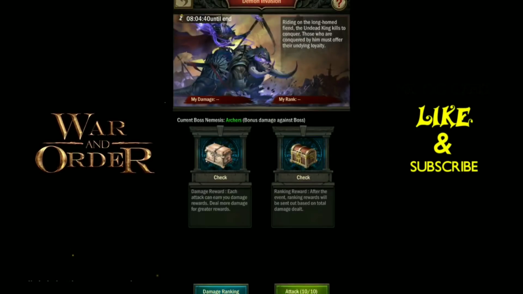What's up everybody, Mr. OG Games here, and today we're going to be covering the Demon Invasion and what marches are best for the current boss nemesis, and that'd be archers, cavs, infantry, or mages.